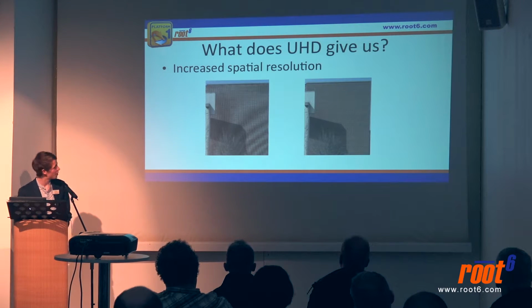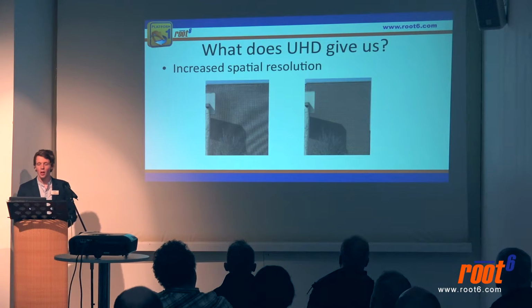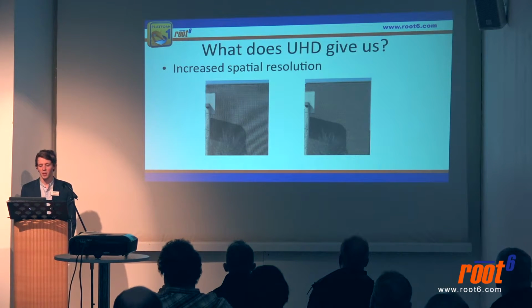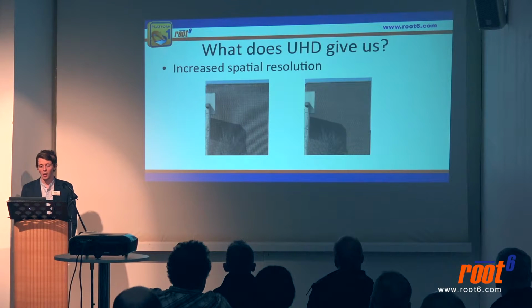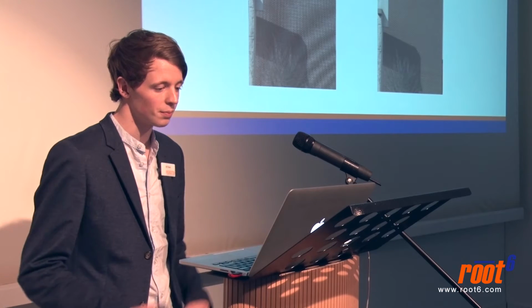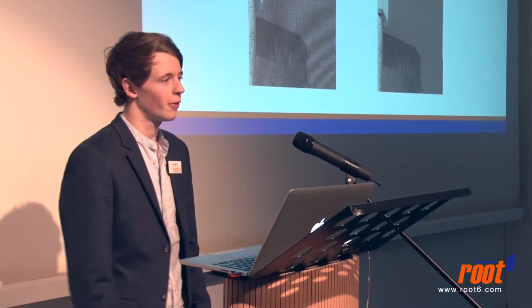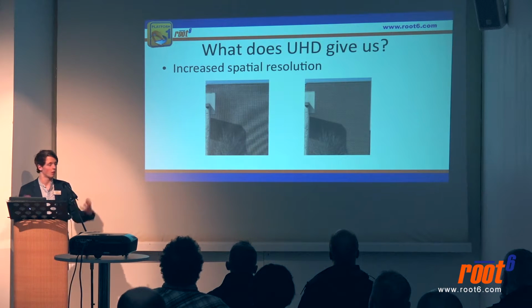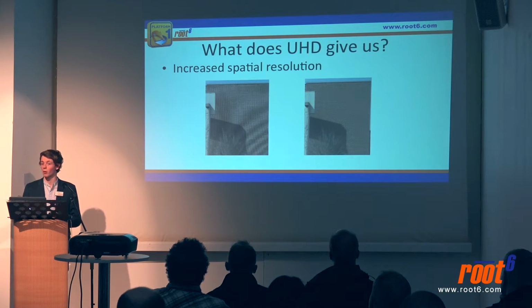And we're helping to avoid things like this. It can happen at all resolutions, but if you're on the ball, you'll know this is your moiré pattern, which essentially occurs when a scene or object being shot contains a repeating pattern or repetitive details that exceed the sensor resolution. There's a formula you can use, the Nyquist frequency, to work that out. And that aliasing is often worse when the frequency of the pattern is close to the sampling frequency. We could use an anti-aliasing filter, but that's going to soften our image and blur it out. So if we can increase the sampling resolution, then we're not going to have to suffer that softness.